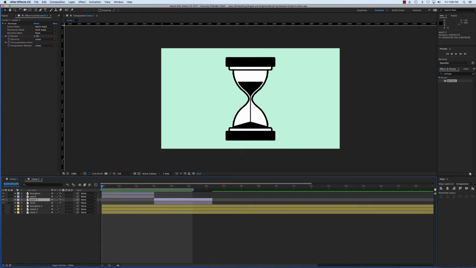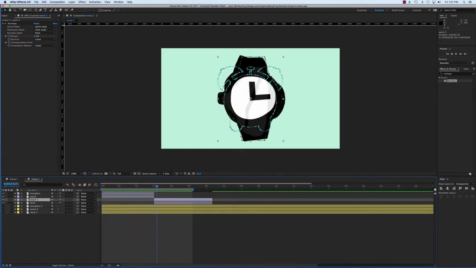And I have to do it like this. I can't use the same watch one because this watch is parented to the hourglass for morphing purposes. And for morphing purposes, if I want it to look like the watch then continues to morph, then I've got to create a new one and parent it to the next graphic that I want it to morph into. And then adjusting these time lengths so that it stays on the screen only a certain amount of time.